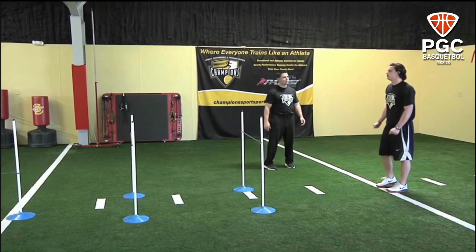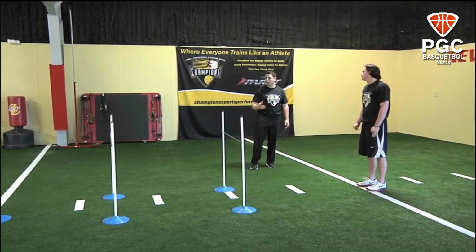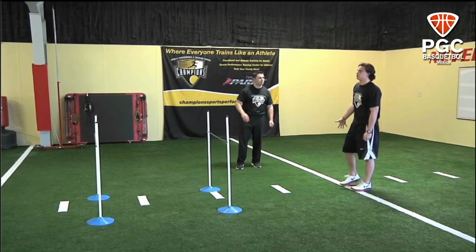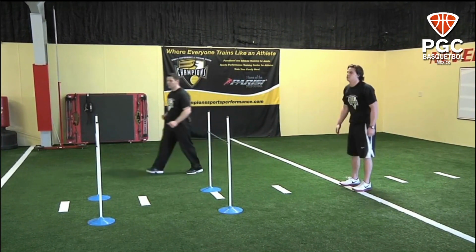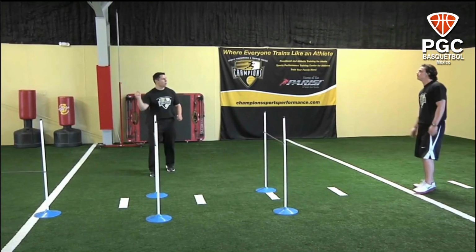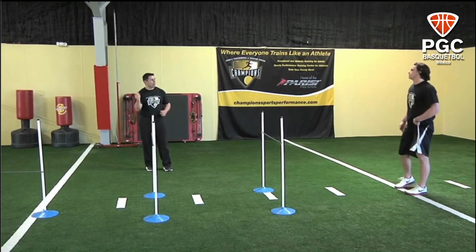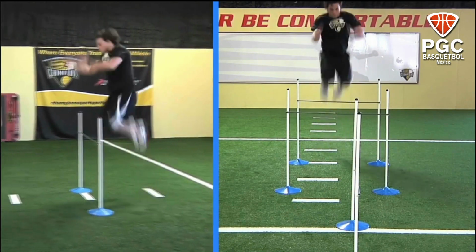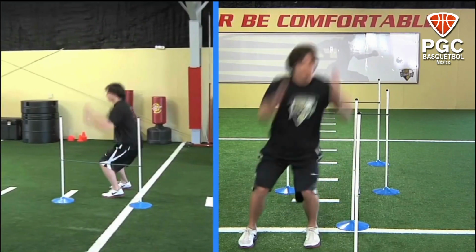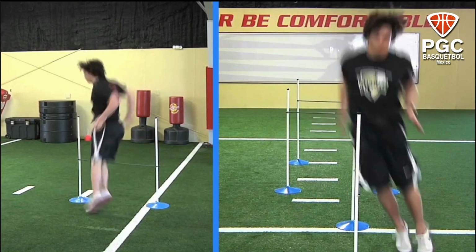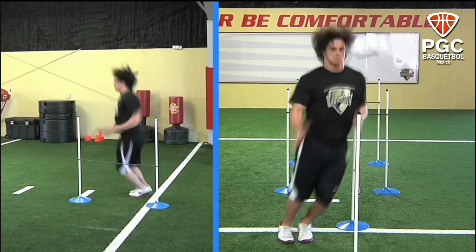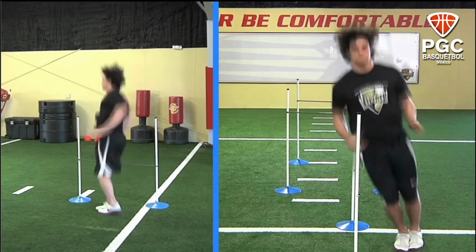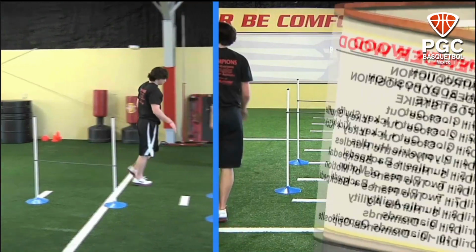So now we're going to be generating neuromuscular efficiency, some power in 2 different planes of motion. 2 forward high jumps, and then 10 very, very crisp, sharp lateral jumps. One, 2, 3, 4, 5, 6, 7, 8, 9, and 10. Excellent job.